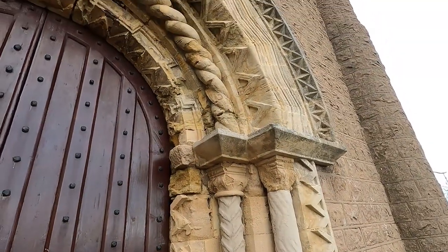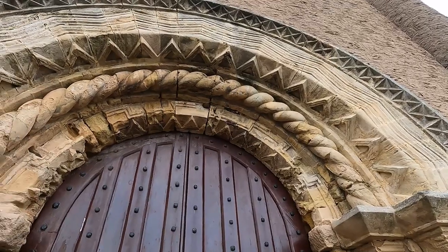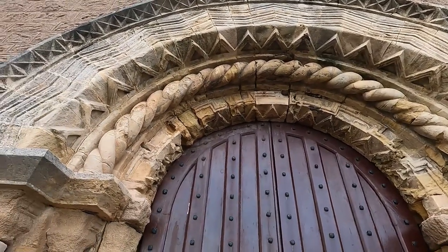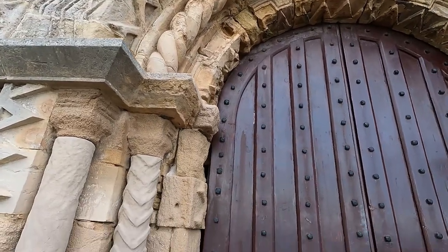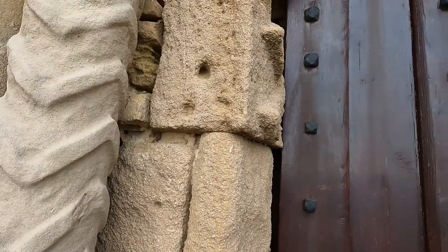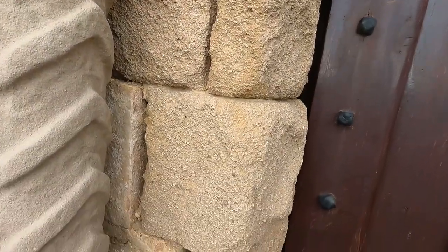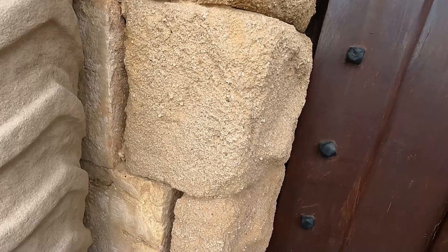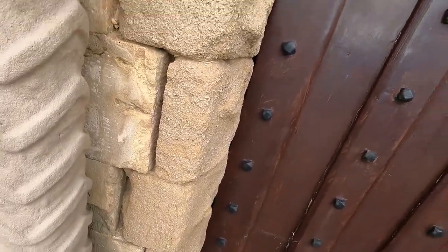As you can see here, this is the problem they get with this sort of building. They use sandstone, which is really easy to carve. It's a gorgeous deep yellow colour for a rock or a stone, but it gets terrible erosion. All this wind and rain lashes against it, and as you can see, wears it away. It looks like one of those bath bombs when it's half dissolved in your bath.